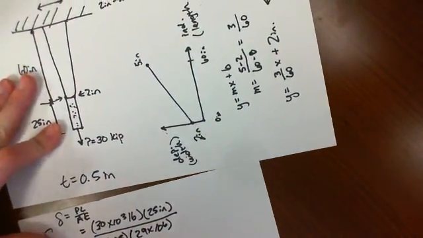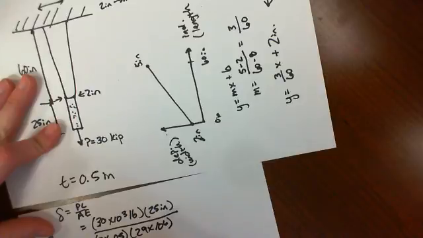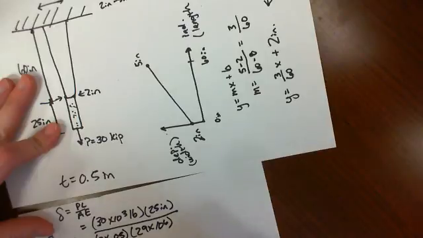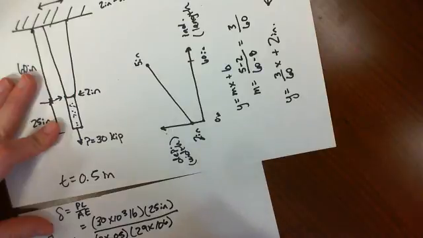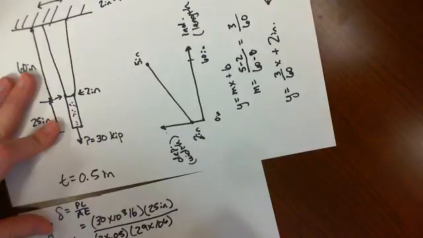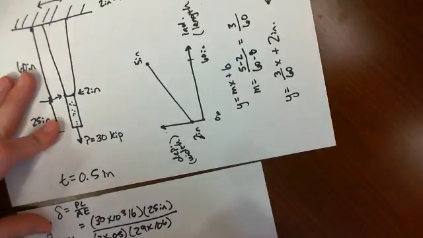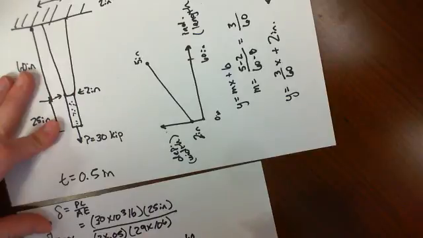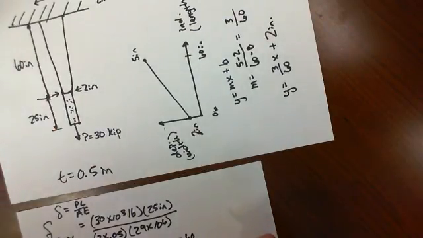Now we have to do the second part, which we have to do some integration. But we know that our force is constant across that cross-section. So we're going to leave it out of the integral. So 30 times 10 to the third pounds we have. And also our E is constant, so we're going to leave that out of the integral. PSI, sorry. So leave that out of the integral, and then we integrate from 0 to 60, over the entire length, so from 0 to L, that equation that we just derived.